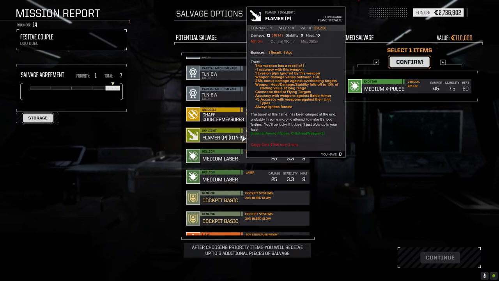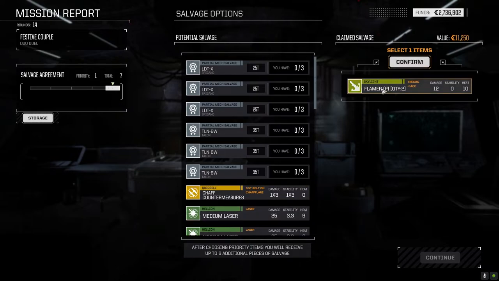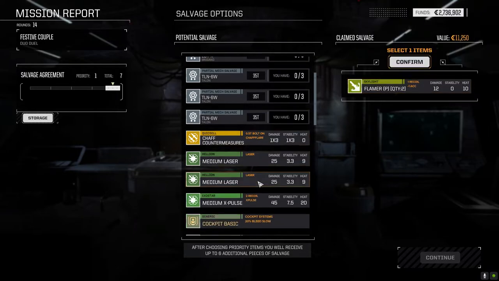A pair of pirate flamers, though. Minus one accuracy. Recoil of one. I wonder if that would be better with the Locust. Put a pair of flamers on that, they can do 36 heat. Interesting. And bonus damage versus overheat, but damage varies between plus and minus 10. I don't really care about the damage. I want the heat, right? So if we're going to do it, let's grab this, because I think that could probably work well with the Locust build. Maybe. Let's go that route and see.